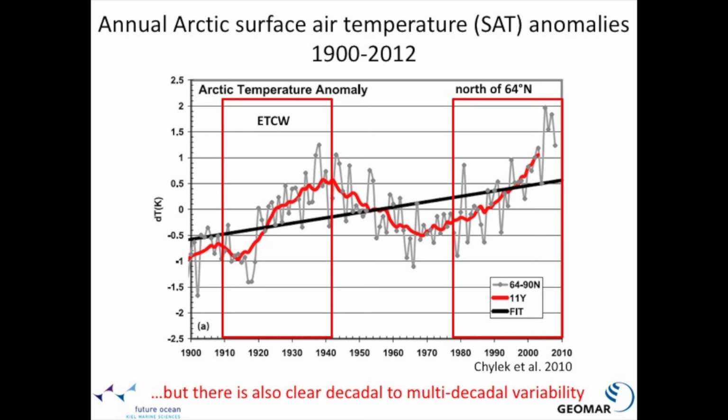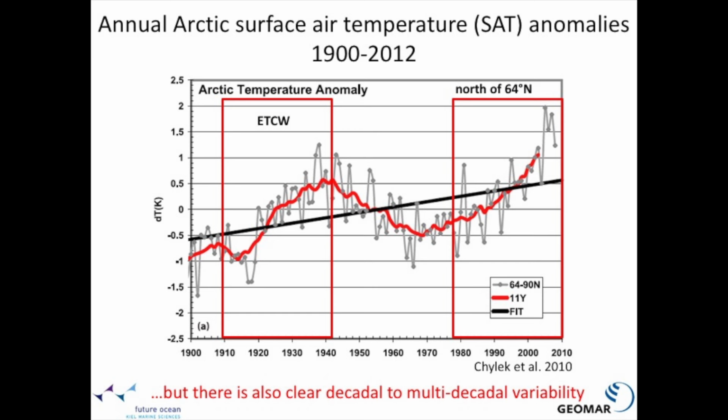And if you just plot an index here of the surface air temperature, then you see this very strong multi-decadal variability. And the sad story is that most of our instrumental data from the Arctic is actually from the most recent period. So Arctic sea ice, for instance, the satellite data is exactly from this last positive phase of what we call the Atlantic multidecadal oscillation, or the Atlantic multidecadal variability. And so I would like to stress that we should be cautious by just extrapolating what we have seen during the last few decades into the future.